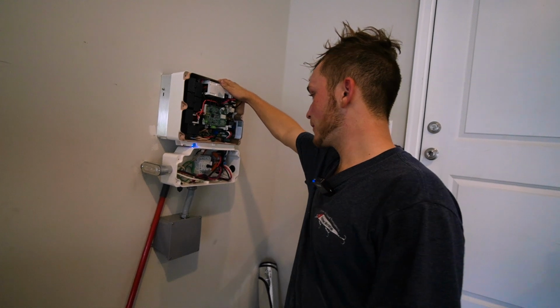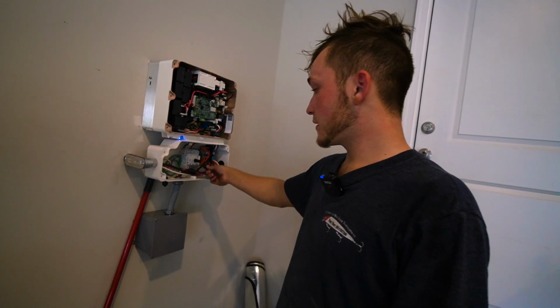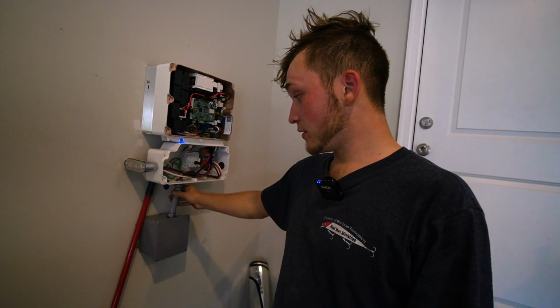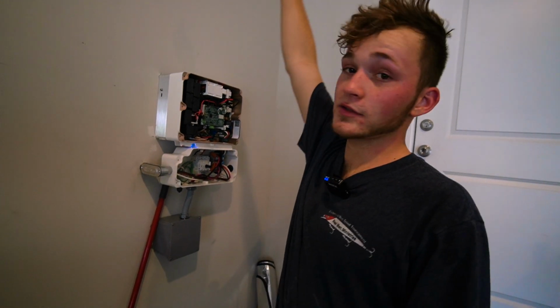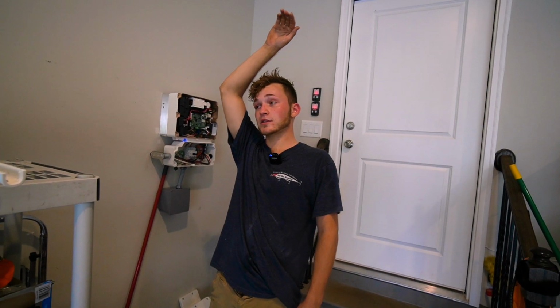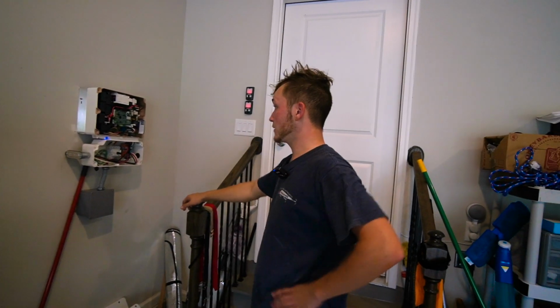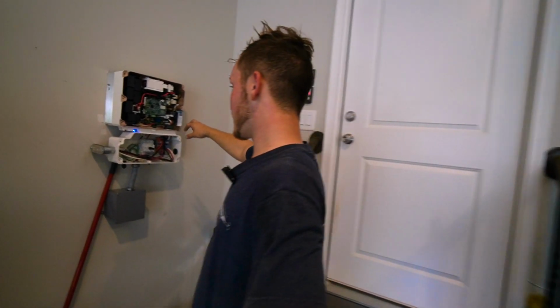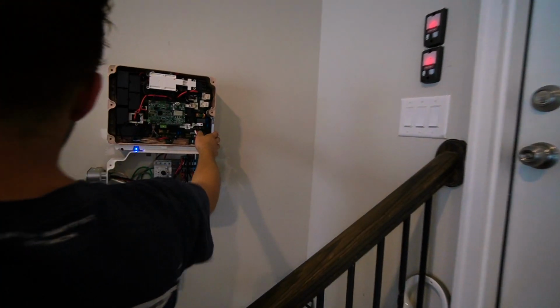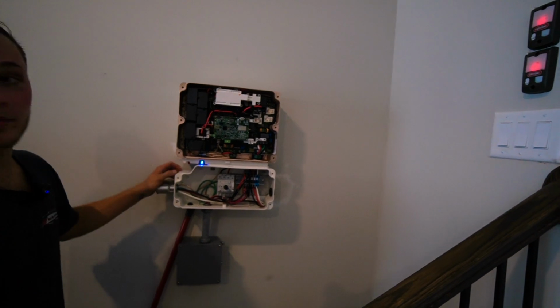This is the inverter. This is the AC power where it lands. This is our DC power. It goes down into a box which feeds up through the walls, in through the attic, and then up into a box that goes under the shingles, which is up under the solar array. And then that's where it all ties in together. And then this right here is what changes the power over from DC to AC. And then it sends the AC power from here all the way back to your meter.